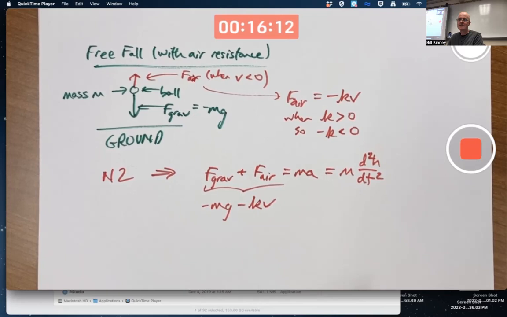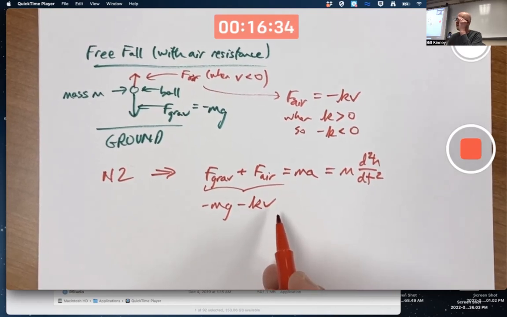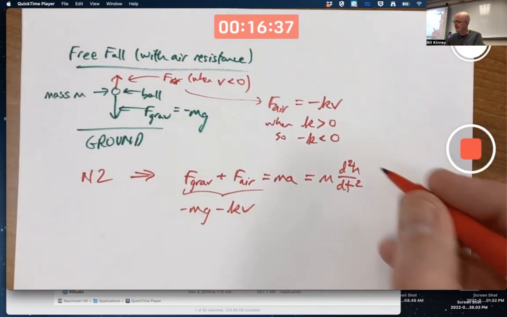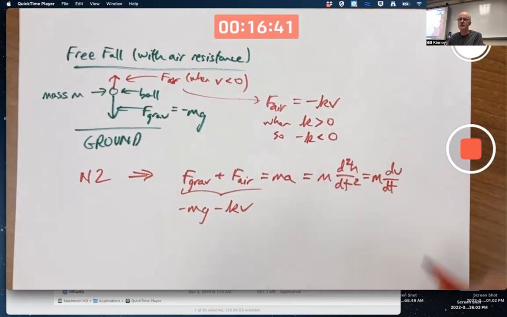So do I integrate this to find v? No, you actually don't integrate it as is, because how would you do it? v depends on t, and you don't know what function of t it is. So how in the world would you integrate that with respect to t? m, g, and k don't depend on t, they're constants. But v depends on t. You can't simply integrate this to find v as a function of t.